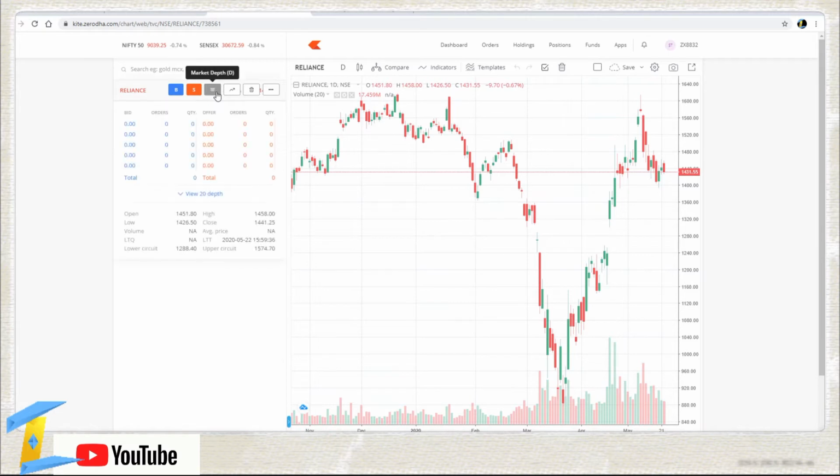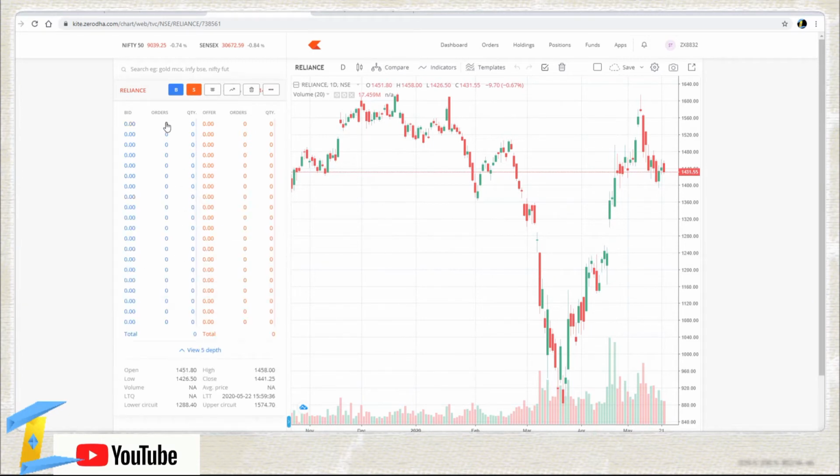You press the market depth button, it will show you the bids, the top 5 bids. Zerodha also gives you the option to view all 20 bids, so you can look a little deeper in terms of where the orders are in the market, how many people are buying, what prices they are bidding, and what is the quantity of their bids and the number of orders. Similarly, on the sell side, how many people are selling, how many orders, what is the total quantity. You can have a look at this particular place.